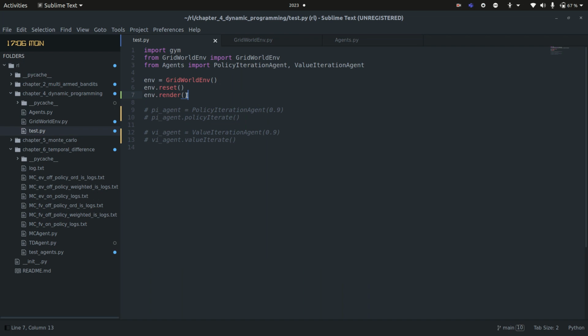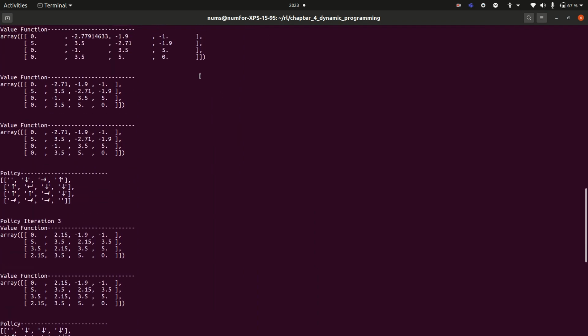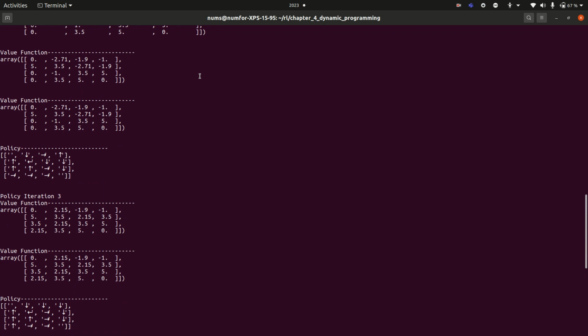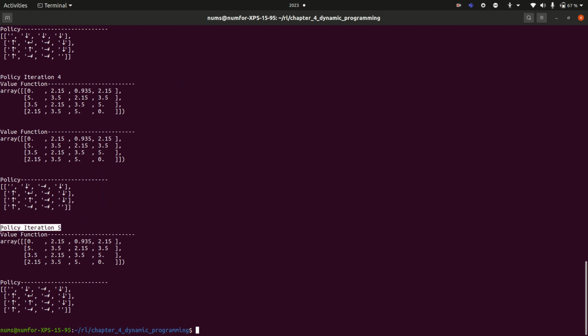And you can run this agent and see how it performs on the grid world. So you can see here, basically what's printed is both the value functions and the policy that is being learned. I guess all that's important is that after 5 iterations of policy iteration, you can see that it learns pretty accurate value functions for that grid world, and you can see the policy that it learned here as well, which basically will point the agent to entering those terminal states in the top left and bottom right corner. So you can see that yes, it learned successfully.